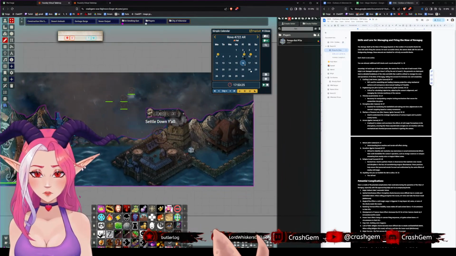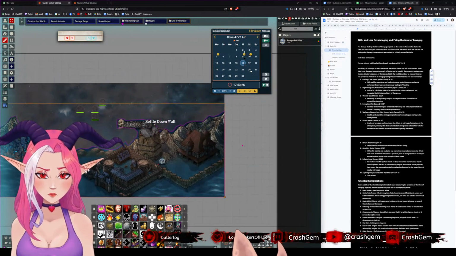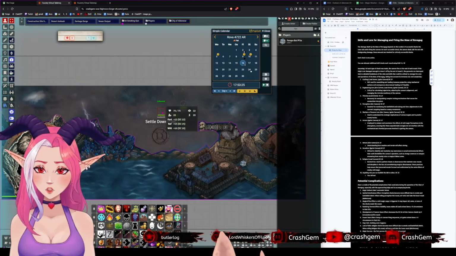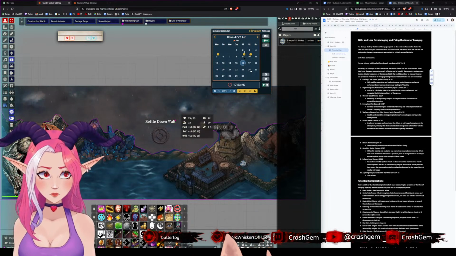Alright. Is this hidden? I hope so. Yeah. Okay. All that seems okay. I don't know what these guys are doing over here. Why I even have those on the map. So I'll get rid of those.